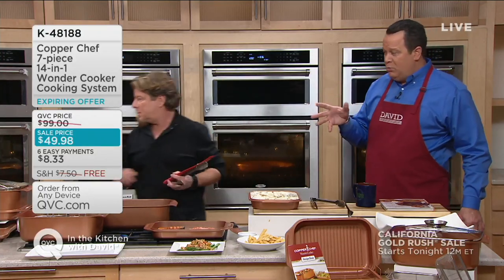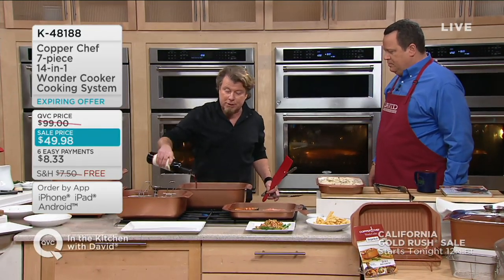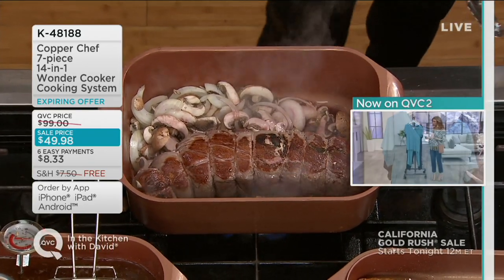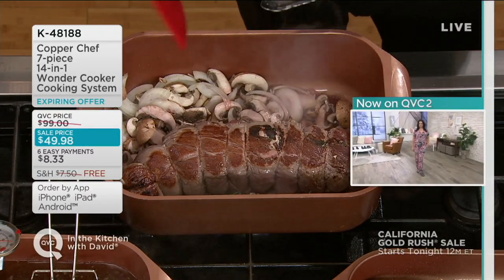And a lot of you are saying, you know what? Can I put this in the dishwasher? You bet you can. But it's so great with nonstick, a little warm soapy water in the sink, and it comes clean in no time. Yeah, absolutely. Because that's for people who've used Copper Chef. They bought it because they thought it was cool. It does a lot of stuff. But then they fell in love with it because of the way it works.